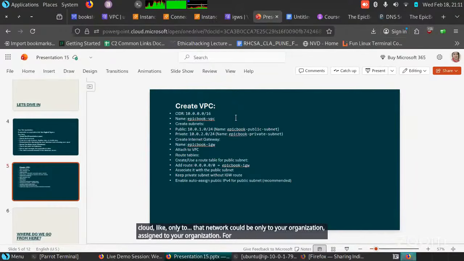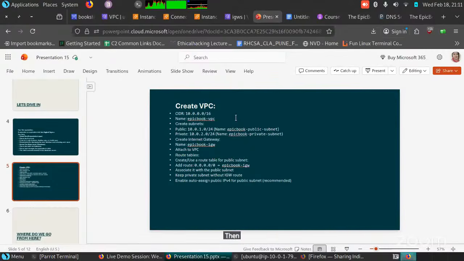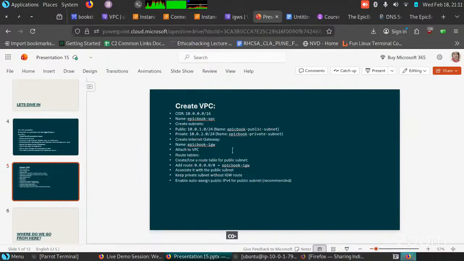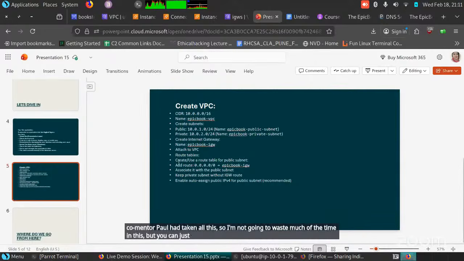For example, if Cloud Advisory is our organization name, then that VPC would be assigned only to our Cloud Advisory projects, applications, or EC2 instances, etc. Here we are creating this Epic Book VPC. I have already created it, and yesterday co-mentor Paul had covered this, so I'm not going to waste much time on it. You attach this VPC, create route tables, and also create a private subnet and a public subnet, so that our EC2 instances get the internet access.